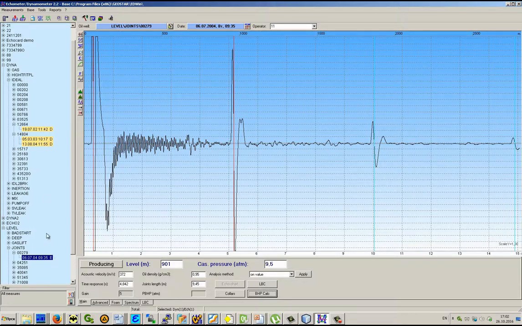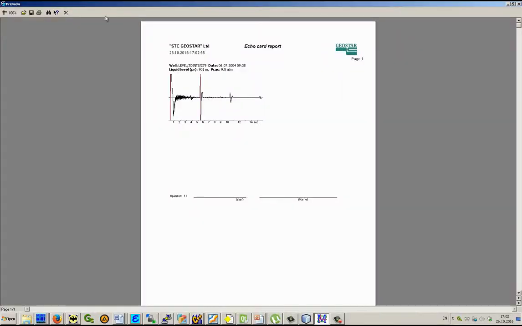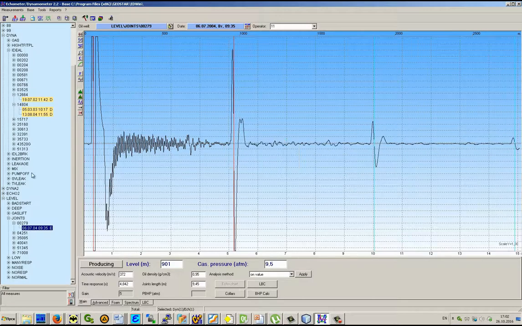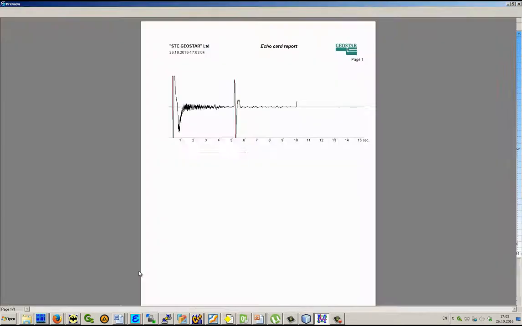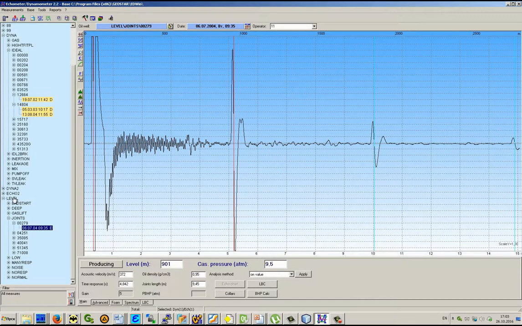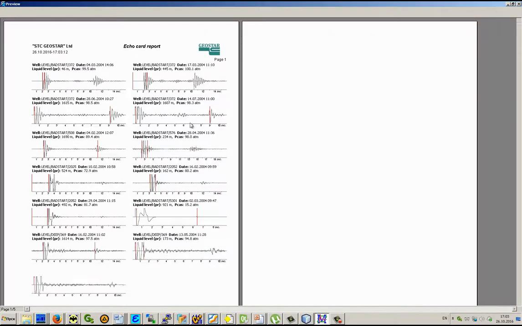And so we can produce some reports. This is a typical report for an echometer card. We can place it 2, 3, 4 per page. Also we can make a report for many echometer cards, something like this.